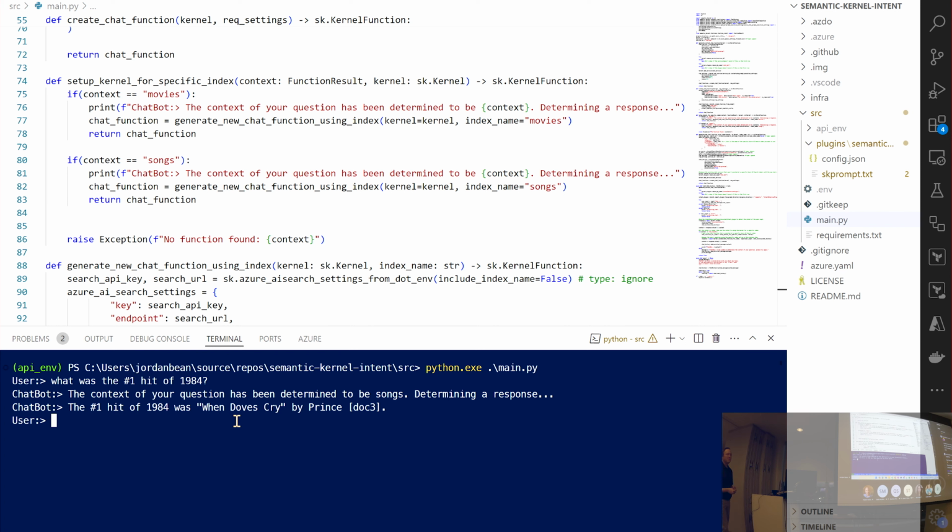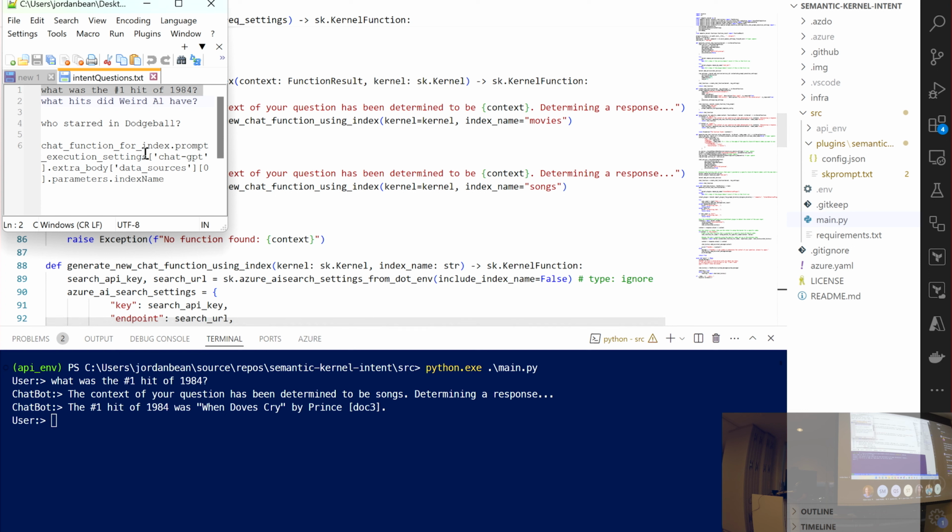Okay? The magic is that it chose the search engine index on its own, based on the user question or based on the chat history if this was a long-running query. I didn't tell it up front that it needs to search for songs. All I did was pass in a human question and let it try to guess. Okay? So let's try again. Let's see how smart it is.